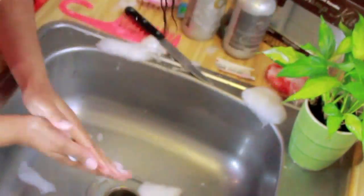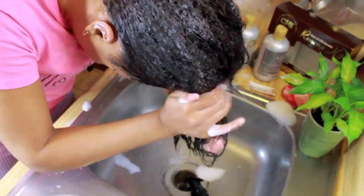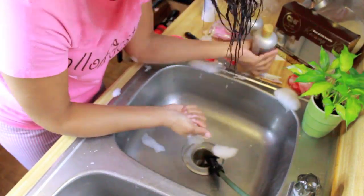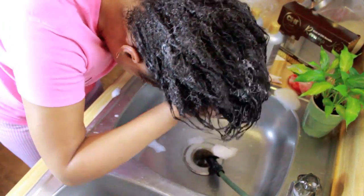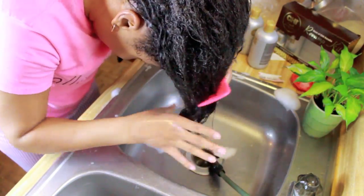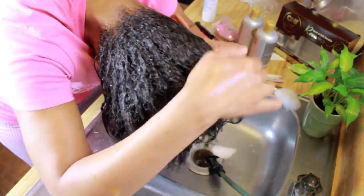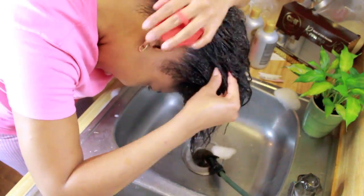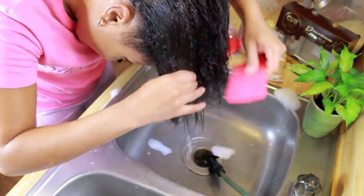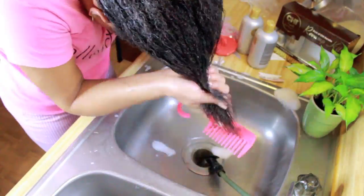Now, after my two times of shampooing, I didn't record the second time, I'm going to go ahead and apply a generous amount of the keratin conditioner. I really like the conditioner. I was able to detangle my hair with this conditioner as well. It wasn't the most amazing slip you've ever felt, but I could brush through it from the roots to the ends. So that was good enough for me.